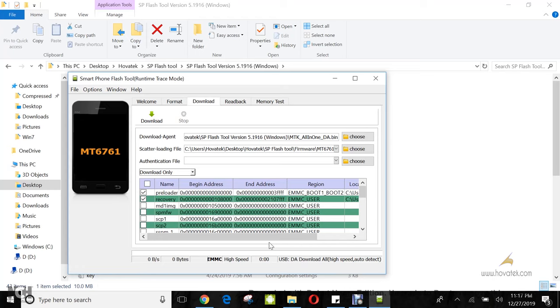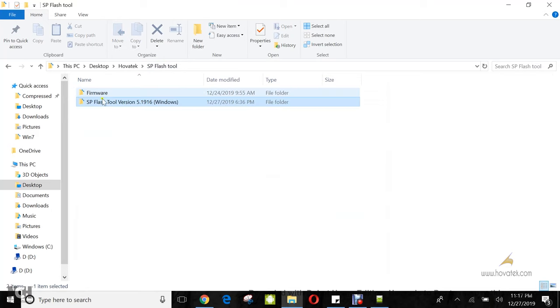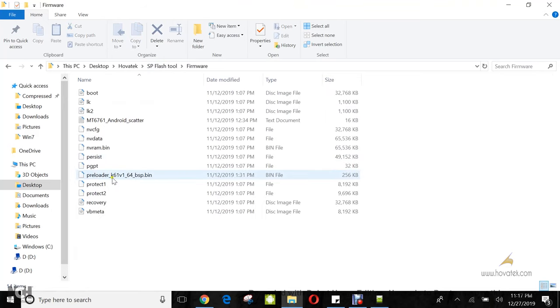Now, once you have your DAR file sorted, the next thing is the scatter file, the scatter loading. The scatter file you load needs to be for your exact phone model, and you usually find the scatter file inside the firmware for your device. Scatter file is not the same thing as the entire firmware itself, it's just a file in the firmware. This is what the scatter file looks like. This is what you are going to be loading.